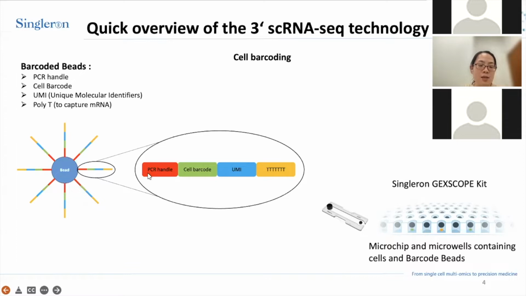Each bead is connected to molecule sequences composed of the PCR handle, the cell barcode, the UMI code, as well as the poly T tails, so that in each bead, a unique cell barcode from all these molecules will be attached, where all of the molecules with different UMI counts can be attached to the bead and return with the different arrays that are mapped to the poly T tails.